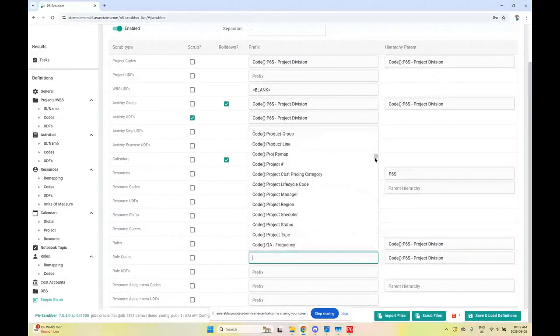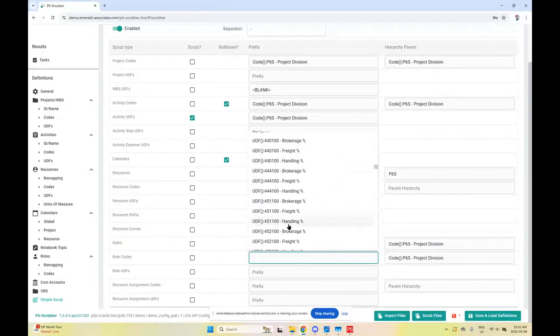So there's flexibility, depending on the particulars of the client's requirements, that you can mix and match. Most of the time you're probably prefixing in the same manner, so a code makes good sense.